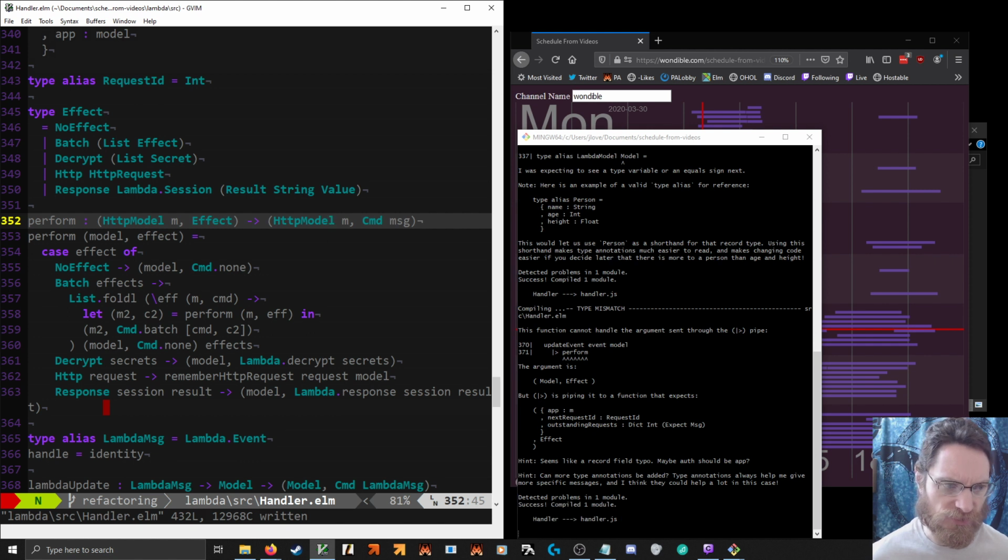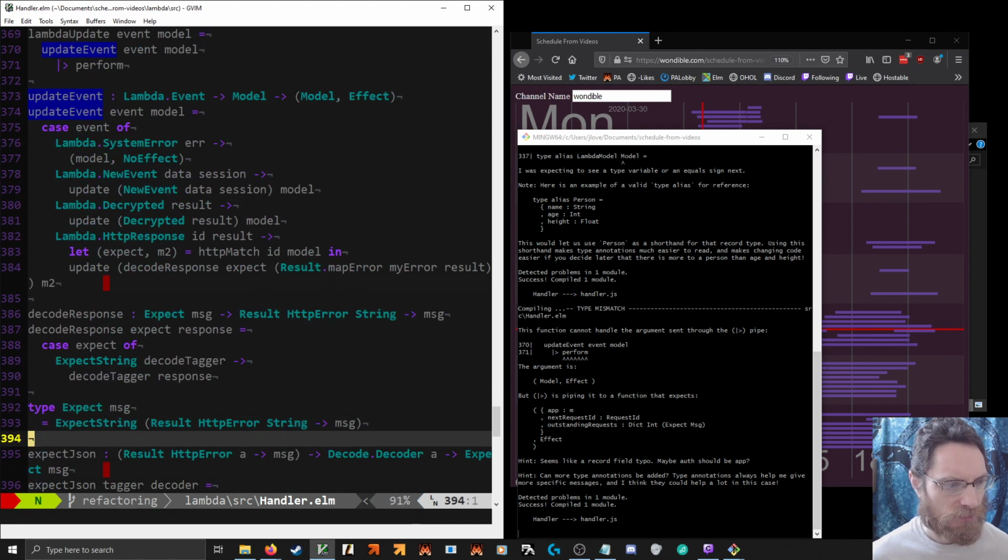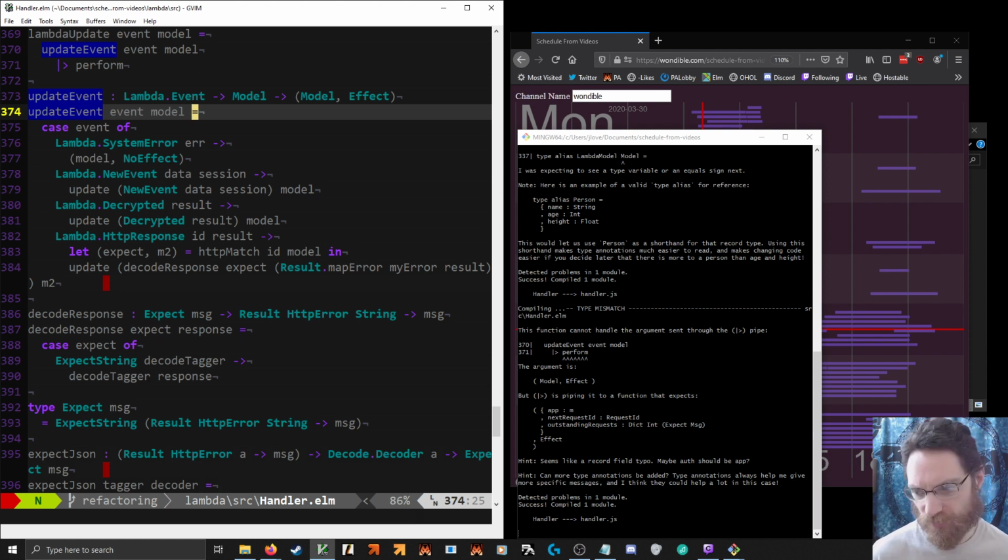But that hasn't really stated anything yet. All right, a Lambda event is calling the other update, so we'll eventually need some place to actually get that in there.